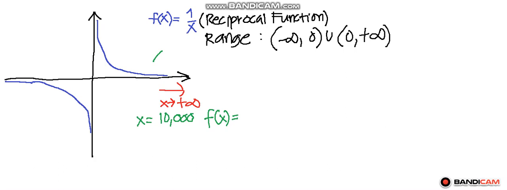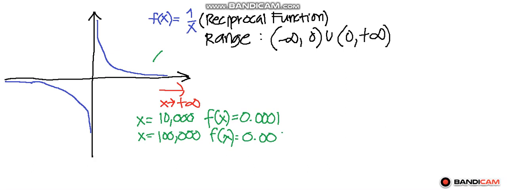The value of our function is 1 times 10 raised to negative 4 or 0.0001. Okay? That is not equal to 0 but that is very close to 0. Tama? Ngayon, kung mas ilapit pa natin siya, x is equal to 100,000. The value of f of x will become 0.00001. Okay, that is even nearer to 0. But, hindi pa rin siya equal to 0.